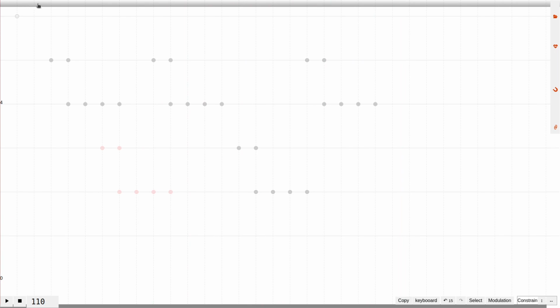You can also click on the top bar here, and that's going to jump to different points in the song. When you stop the playback, it's going to come back to the last place you clicked here. You can also jump while it's playing.